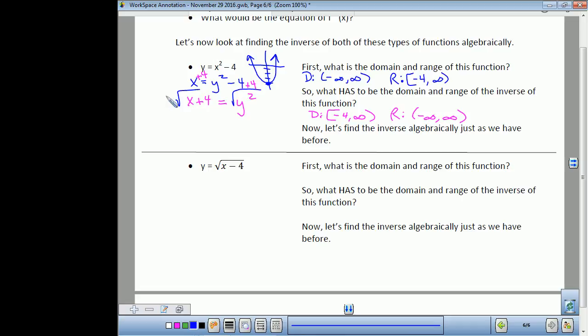Now, when you do the square root, you get plus and minus. And that is our inverse. And the domain of this inverse would go from -4 to infinity. Now, what this ends up being is, go back to -4, and it goes eyebrow up, eyebrow down. And y'all remember, we talked about how that is a reflection over this y equals x line. If I had drawn it better, it would look more like a reflection.